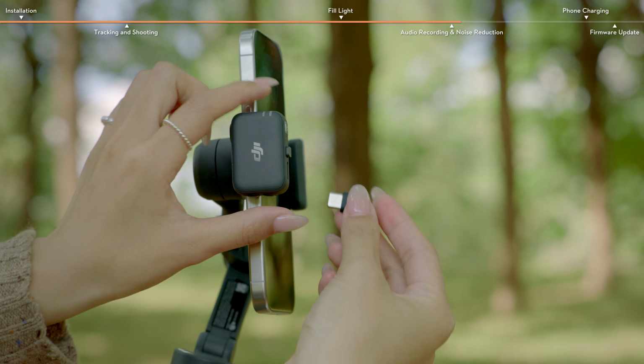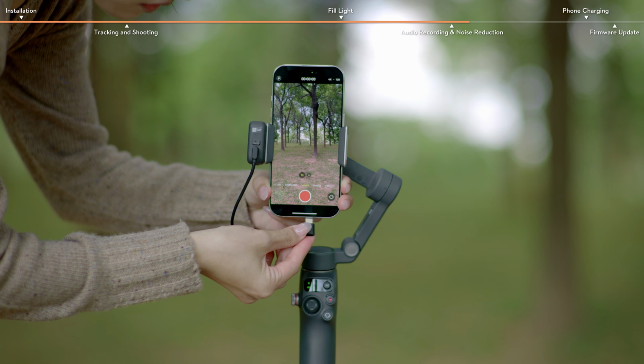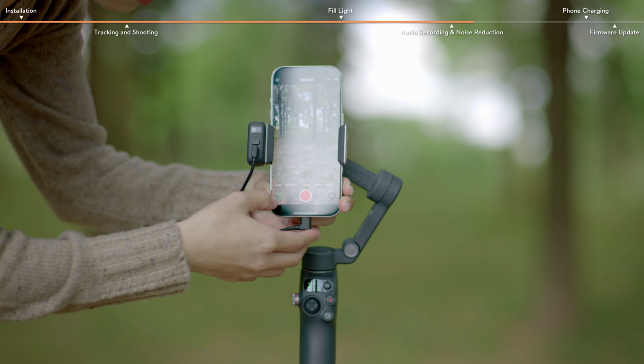Connect Multifunctional Module to your phone using the phone charging audio recording cable. To prevent the cable from obstructing the gimbal, bend the cable as needed.